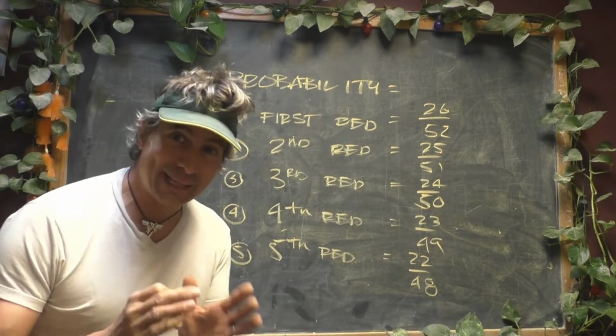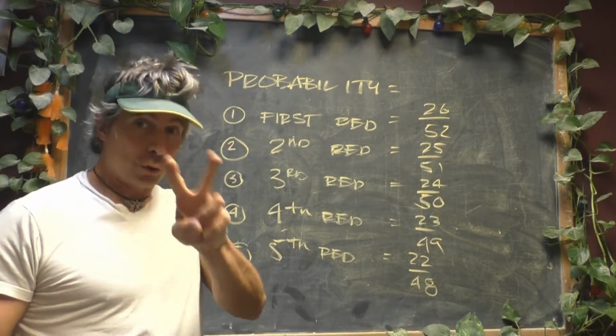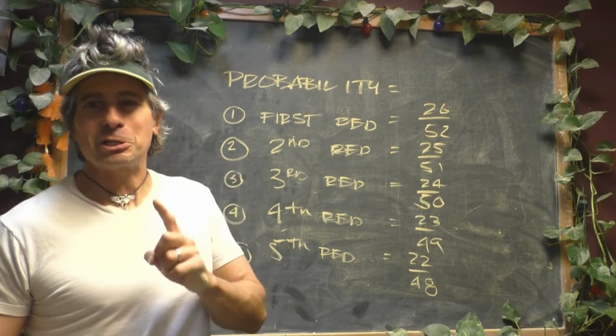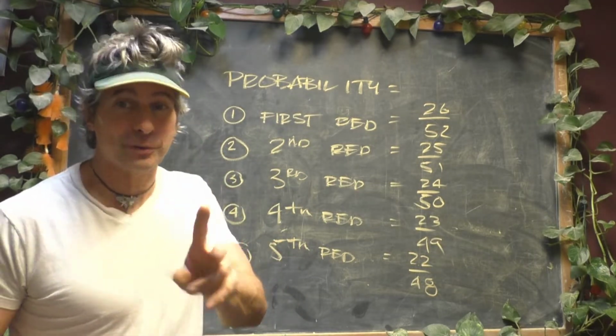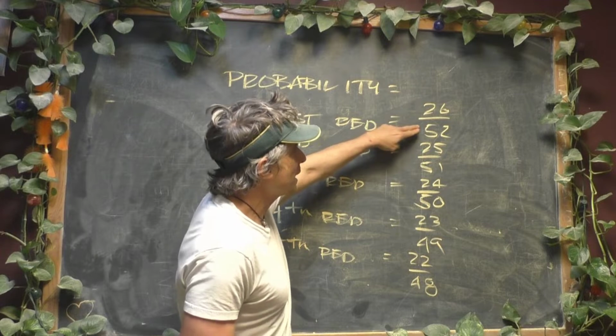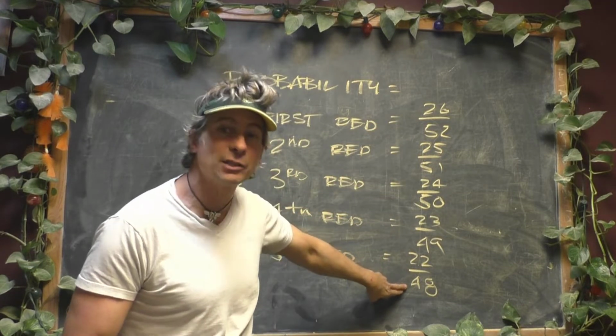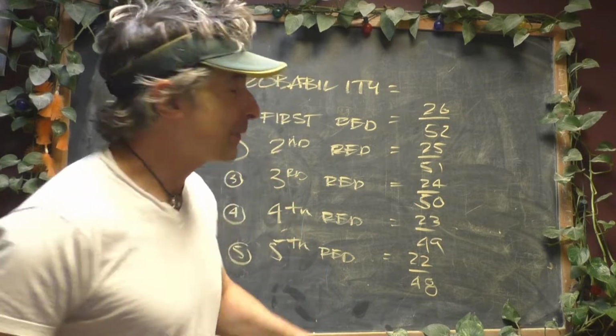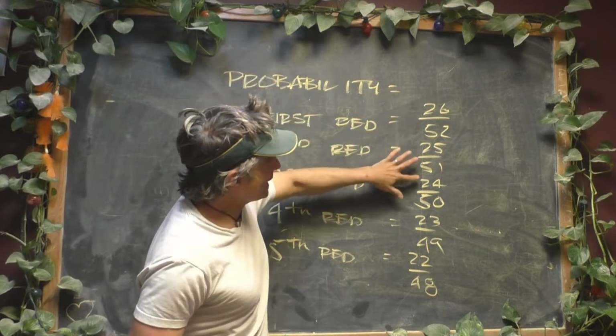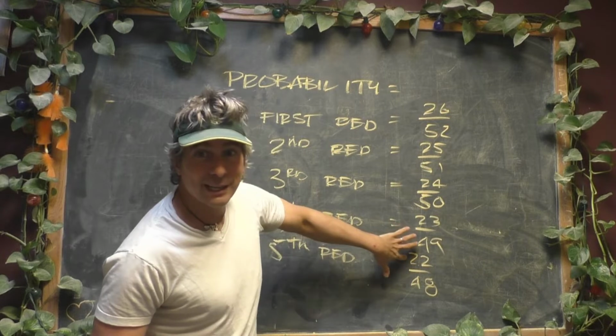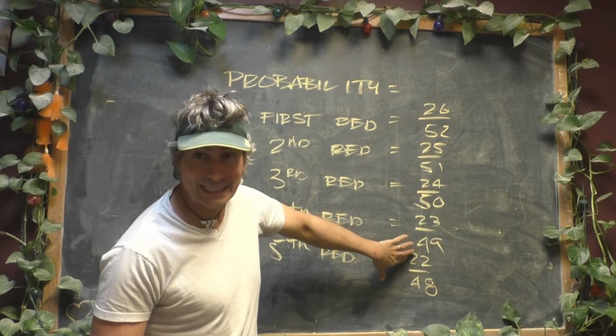So hopefully you can see what's happening. We're removing one thing each time, but that one thing has 2 characteristics. First of all, it's a card. So every time we go back to the deck to draw, we're removing one of the potential outcomes of the experiment. We're also decreasing the desirable outcomes because we're pulling one of the red cards out each time.